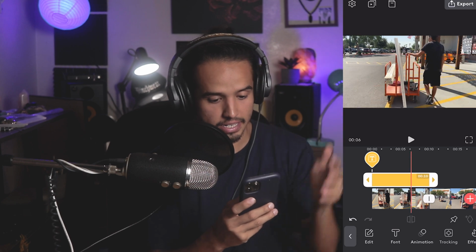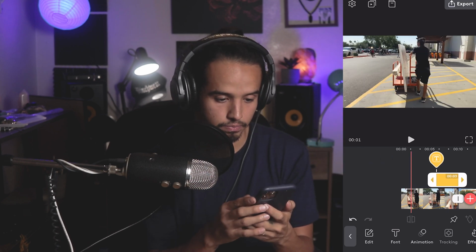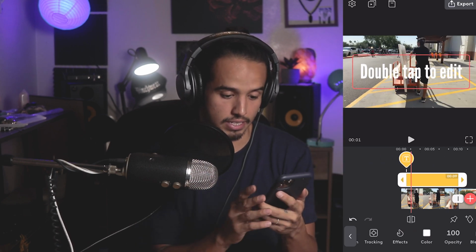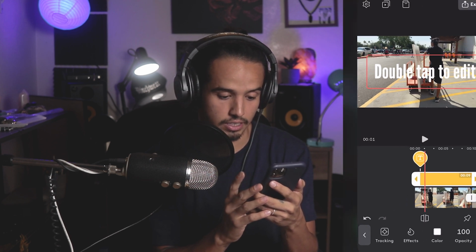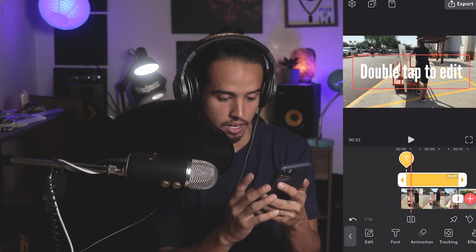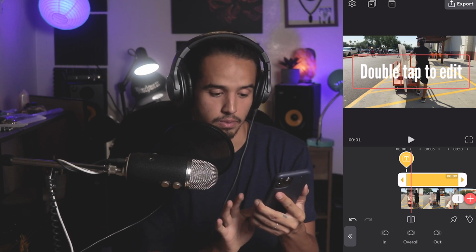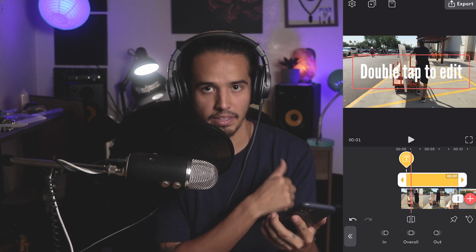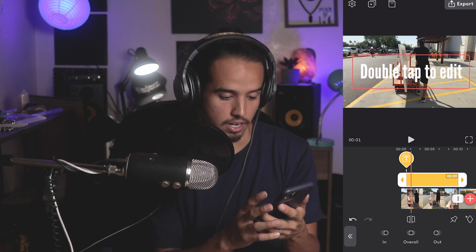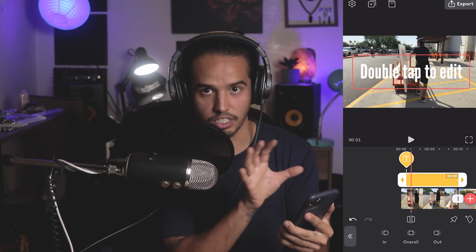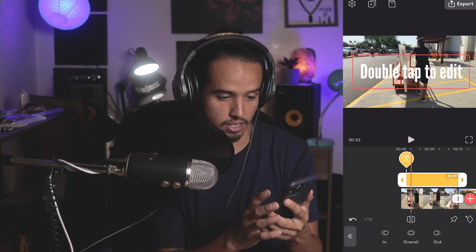So the next thing here is going to be text classic. You can do a lot of the same things in here too. There's masking options. You can change the color. You can animate that in and out as well. Play with the animations, they're really cool. Same thing: fade in, slide in, spin in. You can have it do something overall where it's just jiggling the whole time until you have it off screen.